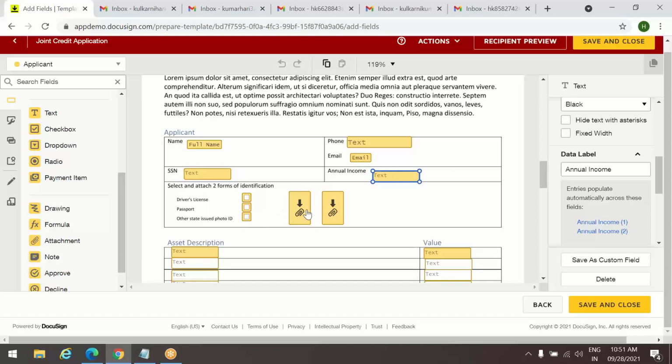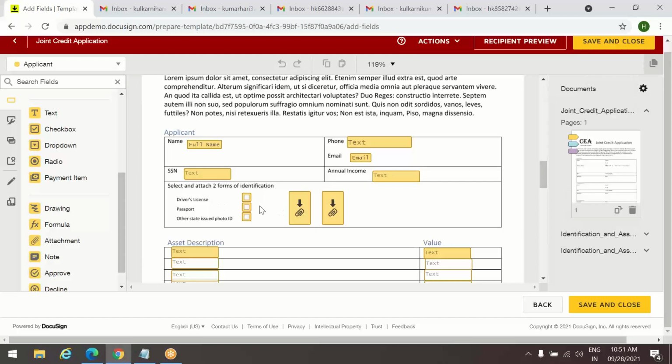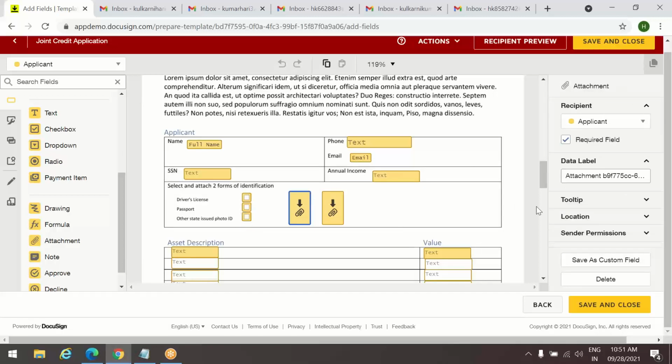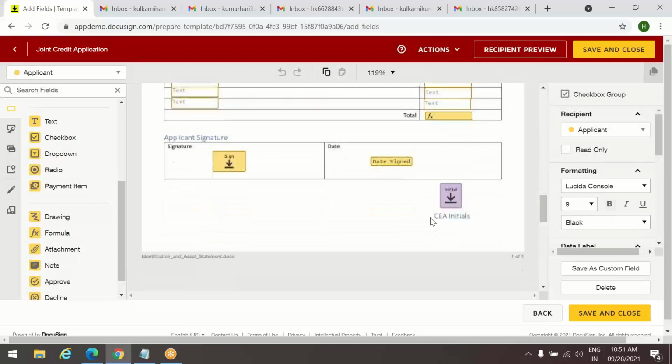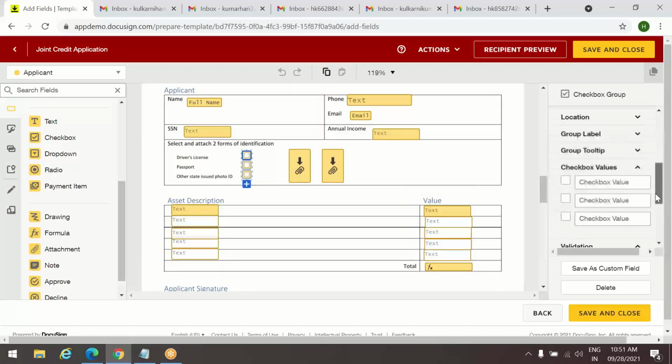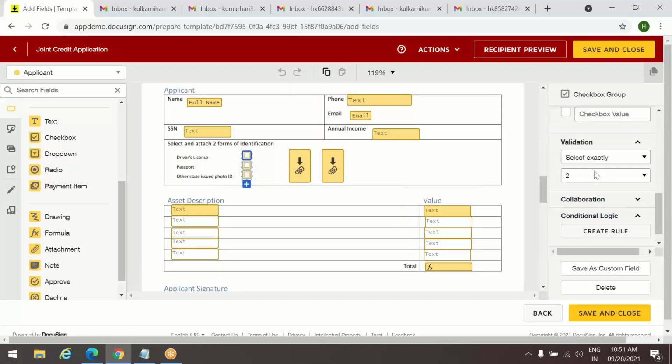So we gave the two attachments, and in the validation we gave select exactly two, because in select and attach two forms of identification we gave exactly two.